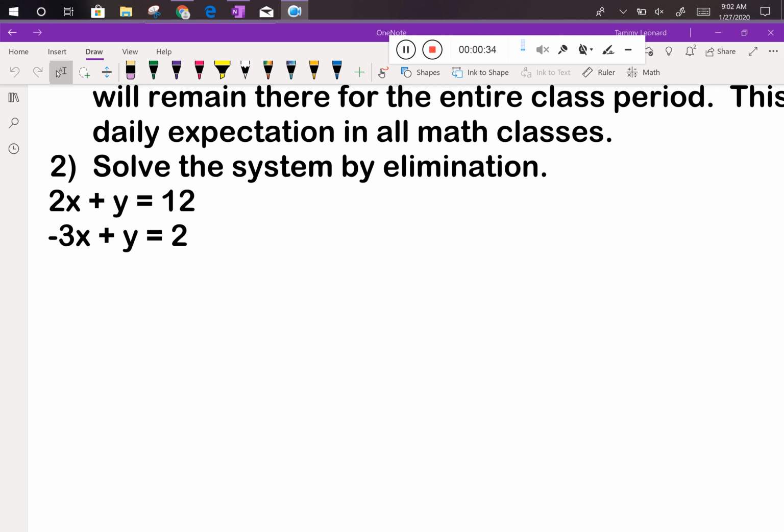Okay. So I see that the x's are opposites, right? We've got a positive and a negative. I see that the y's match. There's one of each of those, but neither thing is an opposite match yet. So we can either make the x's have the same number, or we can make the y's have an opposite sign. Which seems easier? John, what do you think? Yeah, I would agree that making the y's have the opposite sign is the easier way to do it.